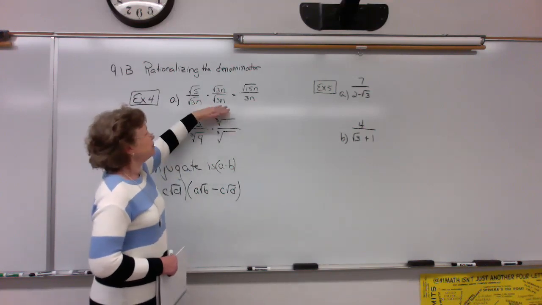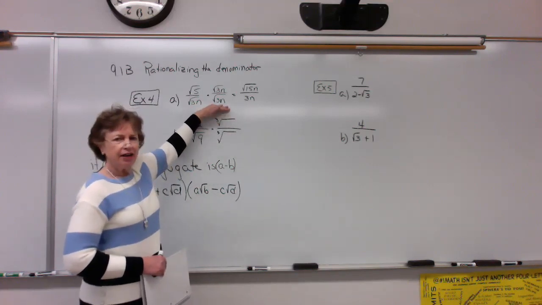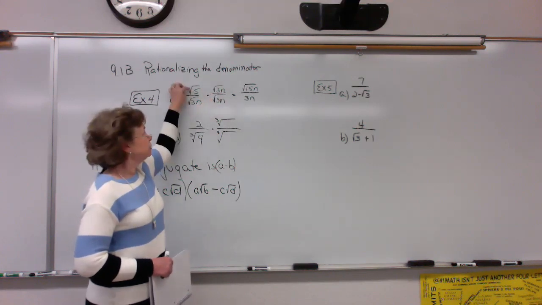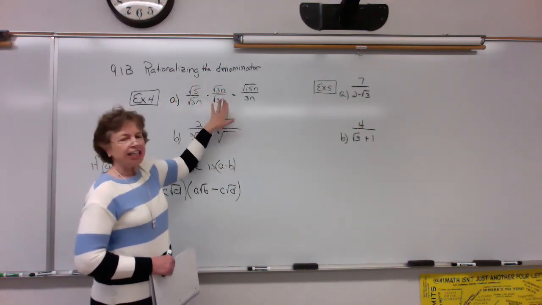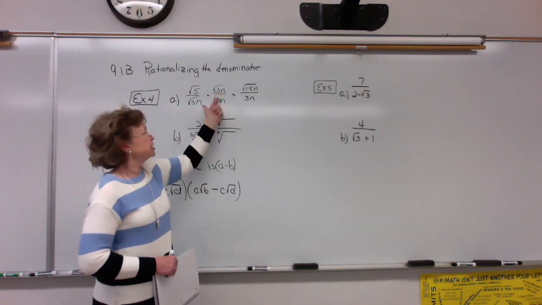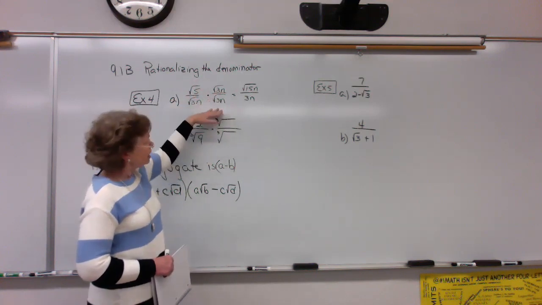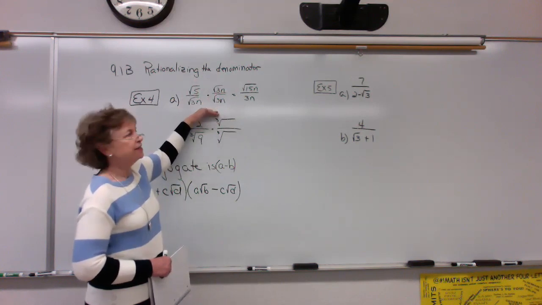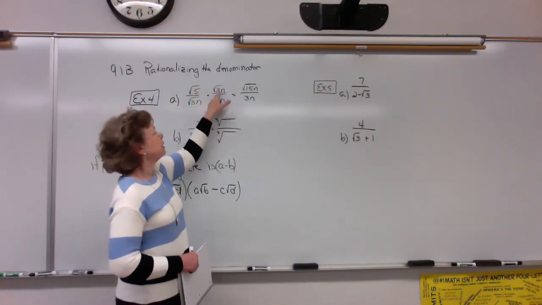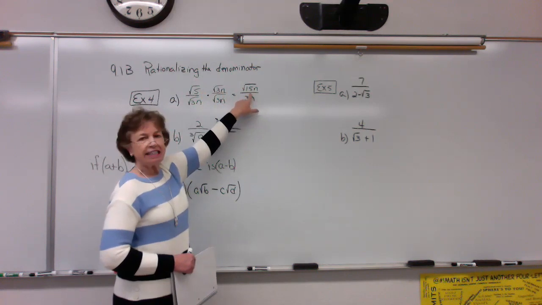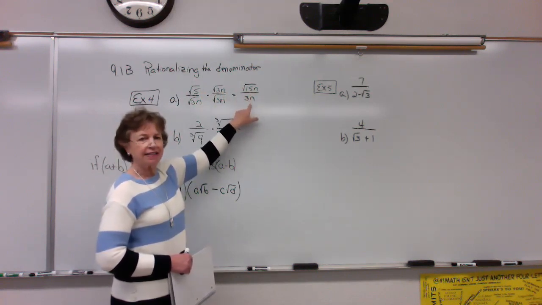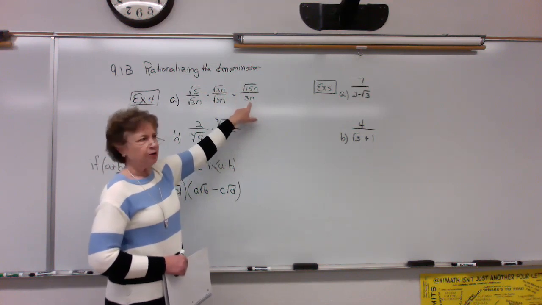And for the numerator, remember, whatever you do to the denominator, you must also do to the numerator. That means we're not changing the value, because essentially we're just multiplying by 1, so we can change its form and get rid of that radical in the denominator. And so when we multiply the numerator, we get square root of 15n over a denominator of 3n, no radical in the denominator, and that was our goal.